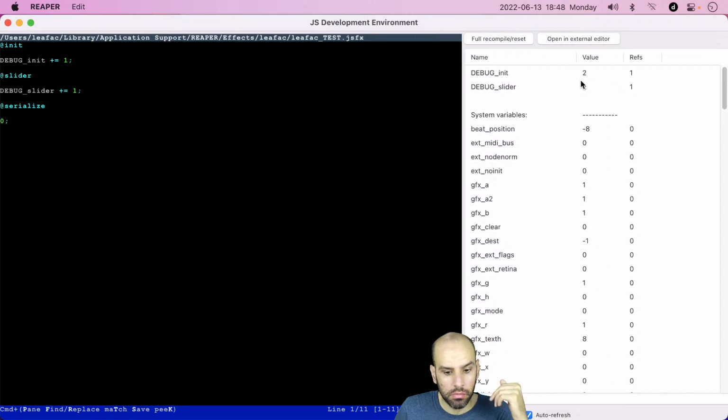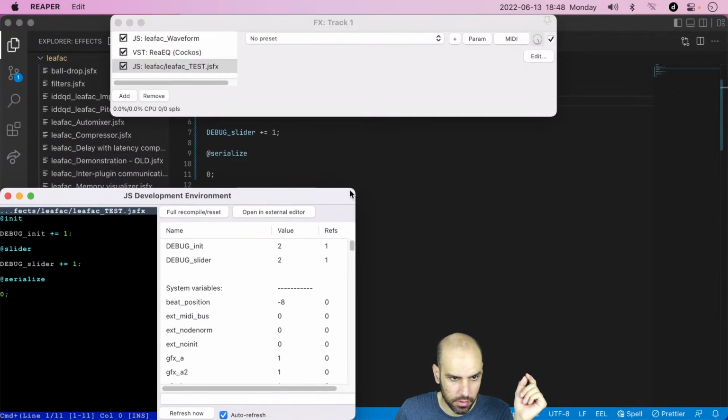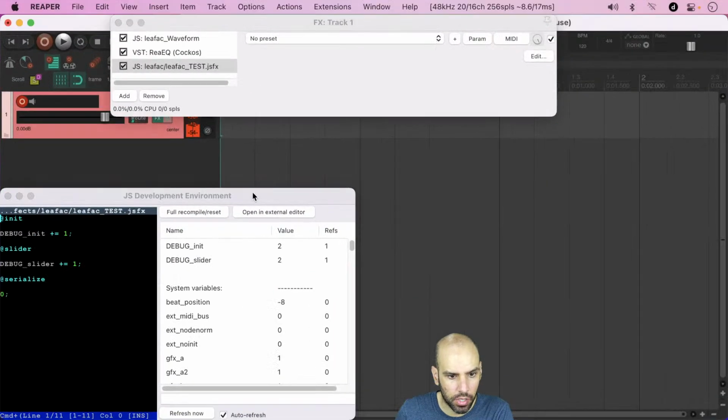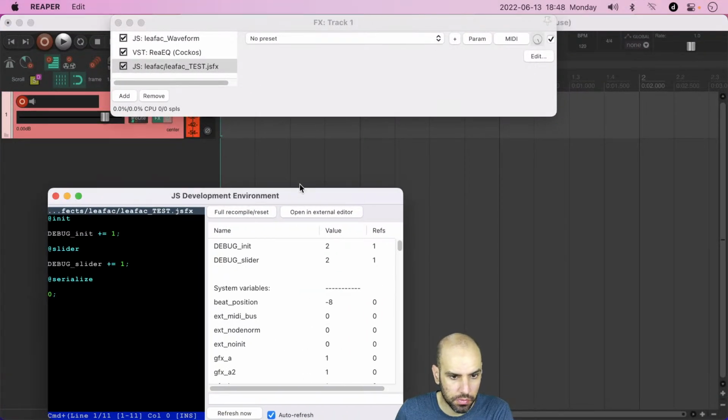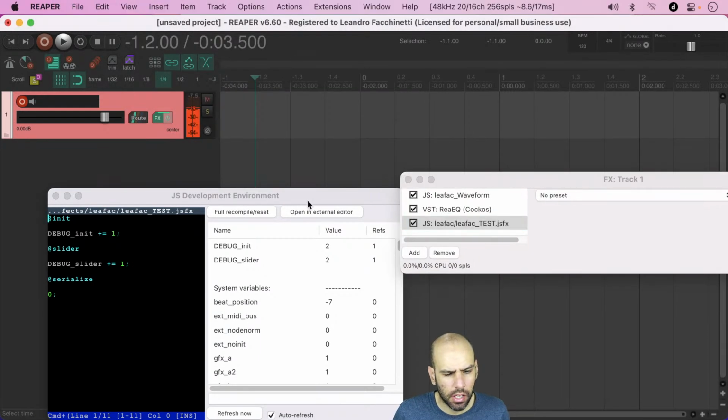So for whatever reason, the init and slider blocks have already run twice. It does not make a lot of sense to me. They probably should have run only once, but still they ran twice. Okay, so if I start playback, then I think that they should run once more, and they do.